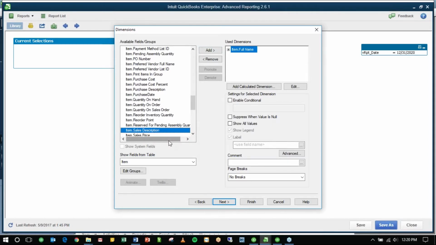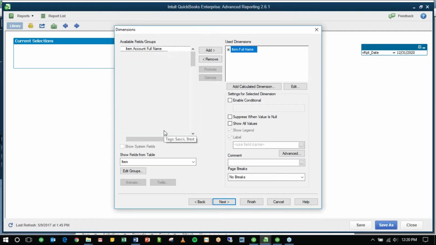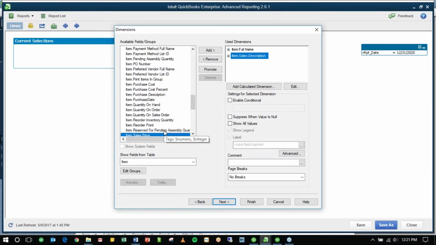And by the way, this is the wholesale business test file or example file that all of you have access to from within Enterprise. There are some weird things about it that I'll tell you about in a second, but I didn't want to use anyone's live file for a demonstration for 90 people or so. So I'm going to add sales description in here. These are going to be the shape of the table: it's going to have item, and it's going to have item sales description.